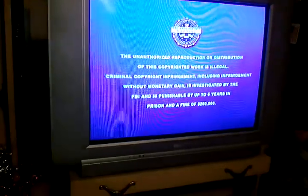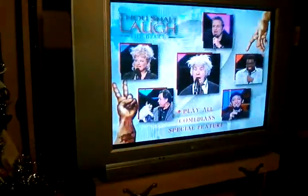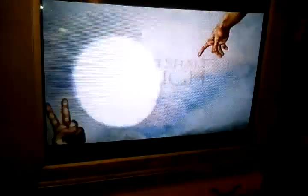And the TV here has good picture, good sound. This is a little DVD player here. Let's see. Okay. Now there's no remote, so we're just going to click on play. And there it is. Playing. Now, it's got a good picture on it.